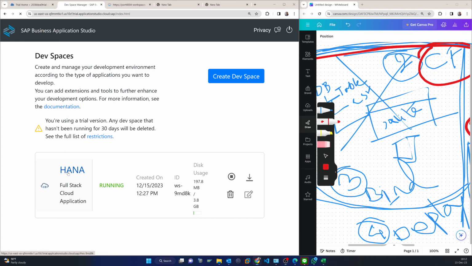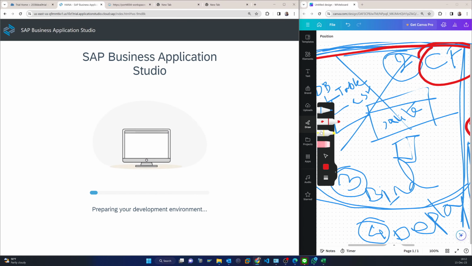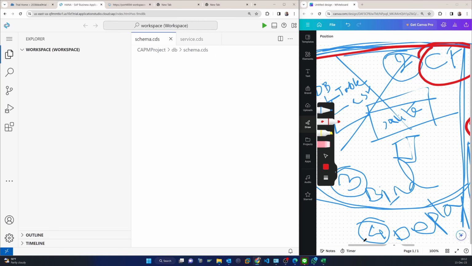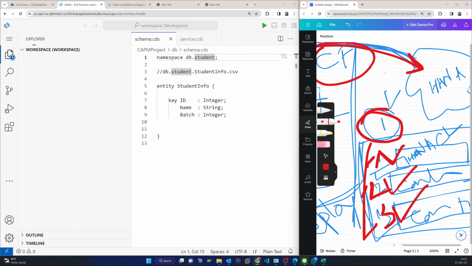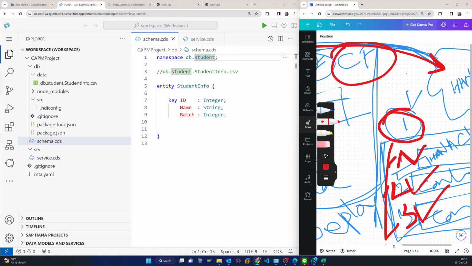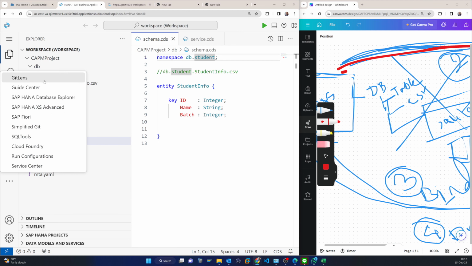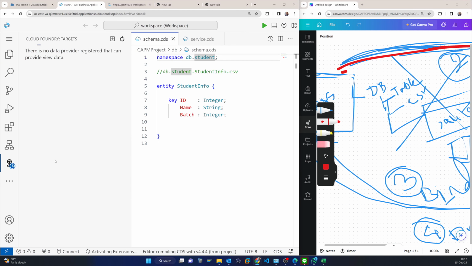So it is running. Now we are going to do this connection between Cloud Foundry and our Business Application Studio. That is the reason you need to go there, and you can find the Cloud Foundry. So click here.